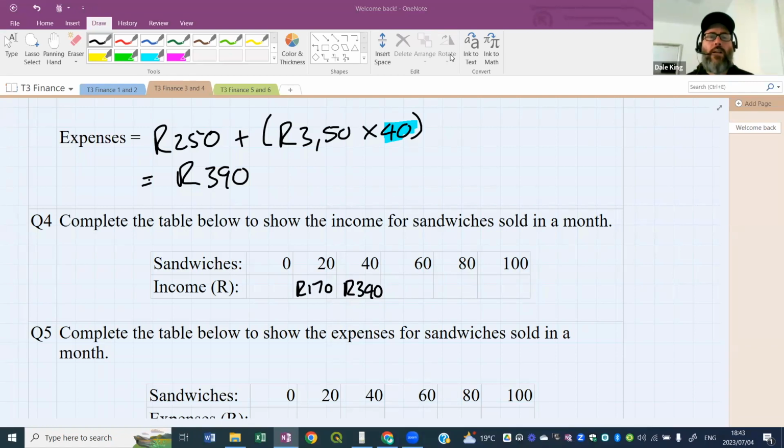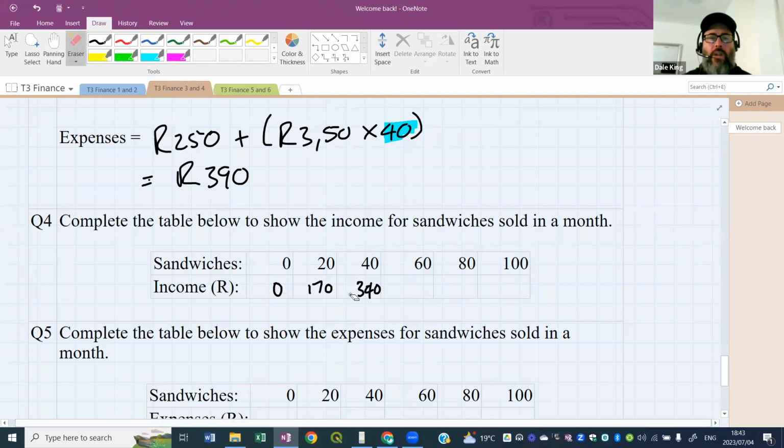Raise your hand, raise your mighty hand. Someone needs to help me get these numbers, okay? Otherwise, we're going to have a whole lot of people just typing a whole lot of stuff. We're going to have numbers popping up all over there. Katlejo is going to help us. Katlejo, thank you very much. Okay, 0 sandwiches, we have 0. Yes, because if the person doesn't sell sandwiches, they don't get any money.